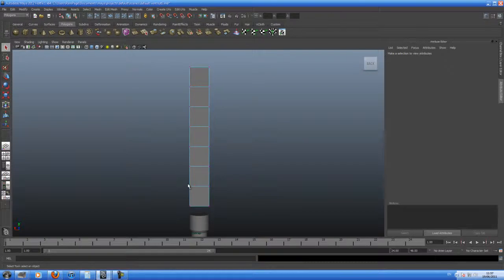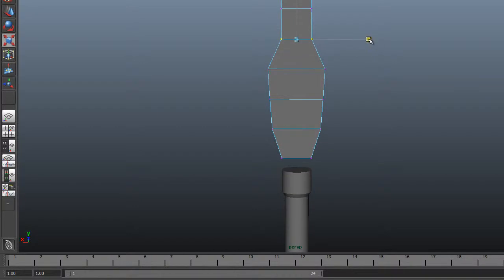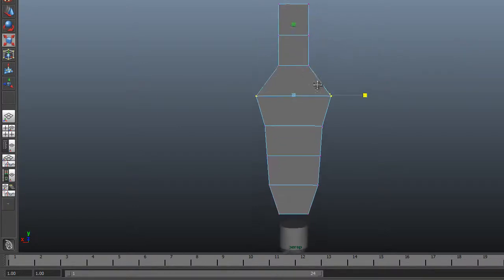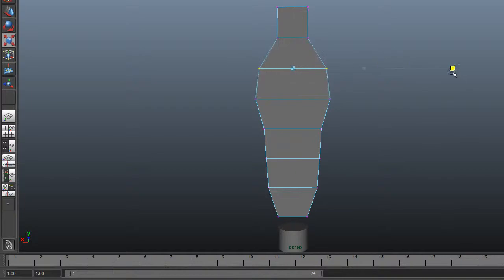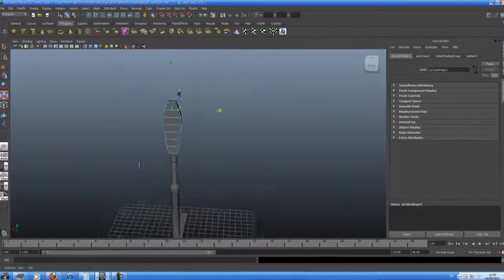Click right click and choose vertices, and let's choose those vertices, applying the scale tool, and make it like this. Choose the second height subdivision and make it like this, third line, and at the fourth line you can start making it much fatter. Okay, like this and like this. So this is what we got by now.